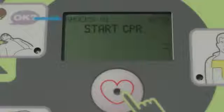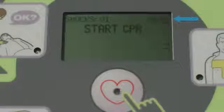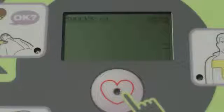The display screen maintains a count of how many shocks have been delivered since the AED Plus was turned on, and how much time has passed in minutes and seconds since the AED Plus was turned on. Communicate this information immediately to the first responders and show them this data on the display screen.